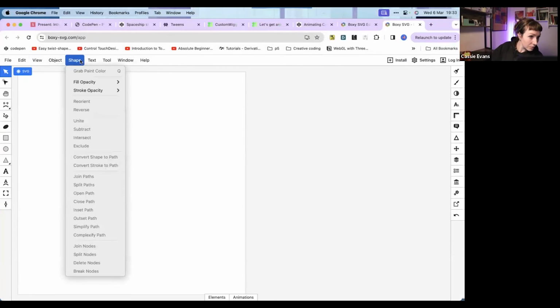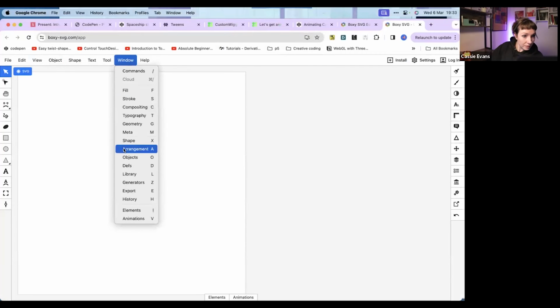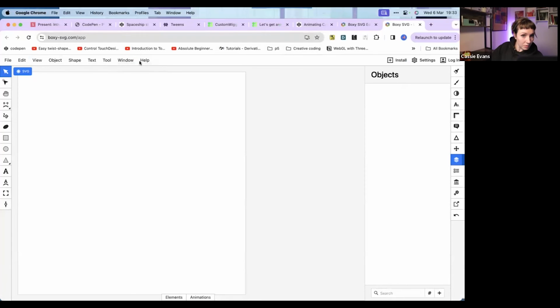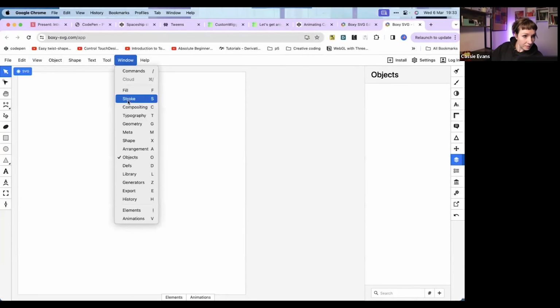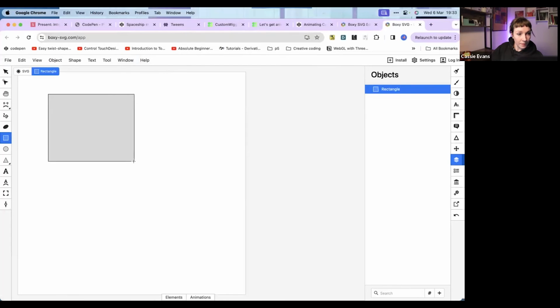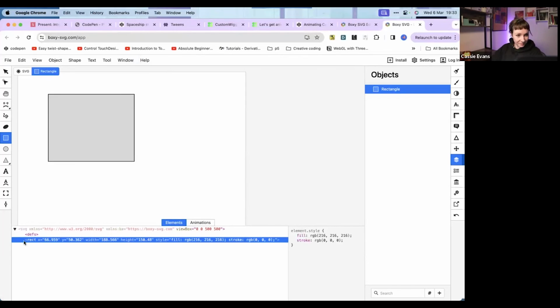View, window. Where is it? I won't be able to find it now. Oh, there we go, elements.